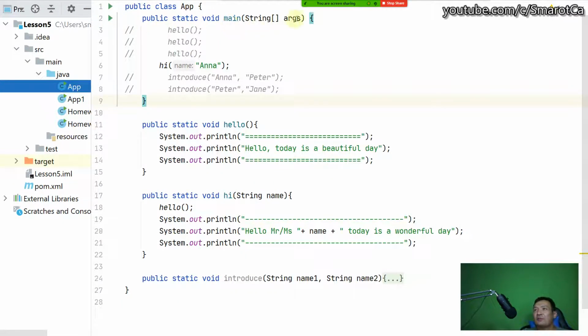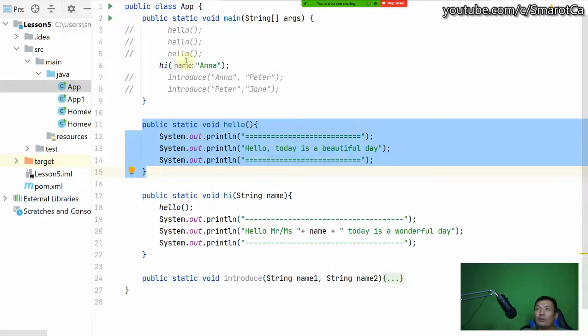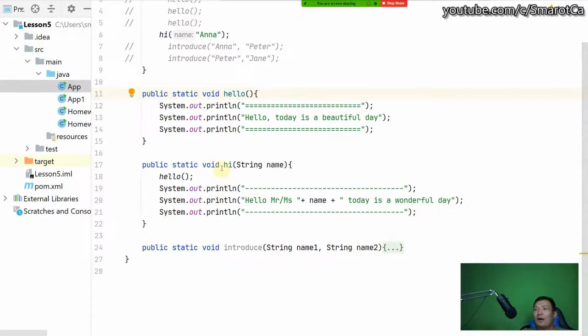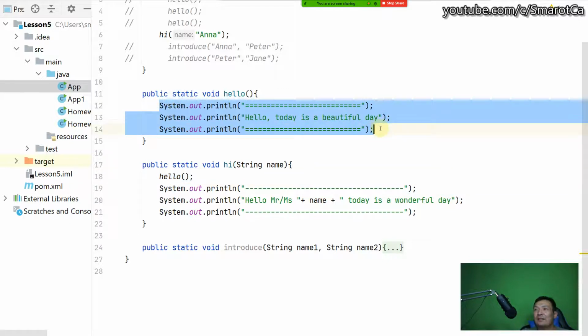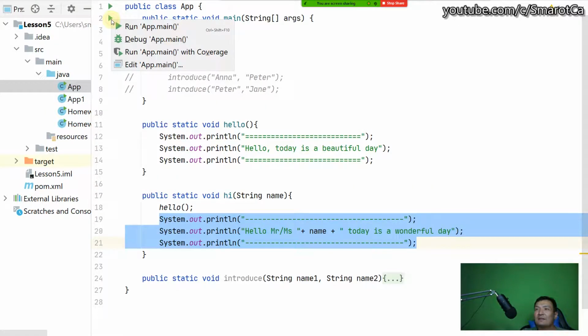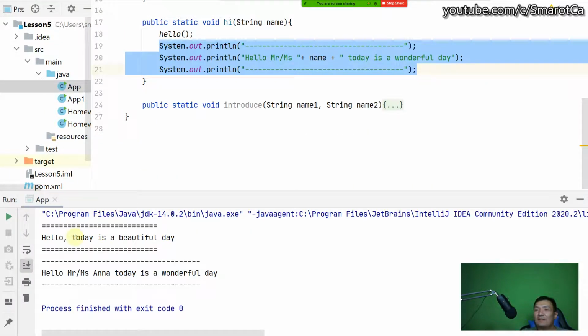It comes to here. And after that first point, because I commented these lines, it comes to here, and I'm invoking function hi. When I come to the hi, I do not invoke this hello, because you see this part is commented. I'm invoking hi. But from the hi, on the first line, I'm invoking hello. So hello is running, and after that it continues running this. So when I run it, I have this result.